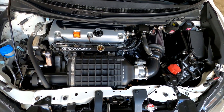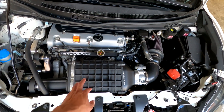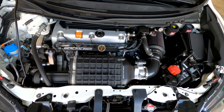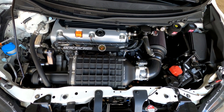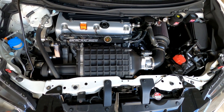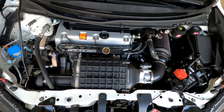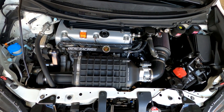I hope that answers your questions. If you're ever contemplating which blower to go with, I highly recommend the 1900 — it's only $200 more than the 1320. The 2300, like I said, I'm not sure because I don't know if these motors can handle the additional low-end torque, and it is a bit pricier. If I had to guess, it's a couple hundred dollars more, maybe $500 max — but you can check Merc Racing's website. Just Google 'Merc Racing supercharger kit' and you'll see the prices.